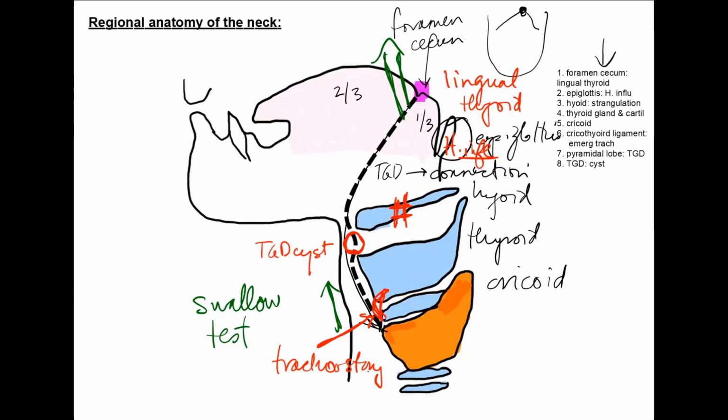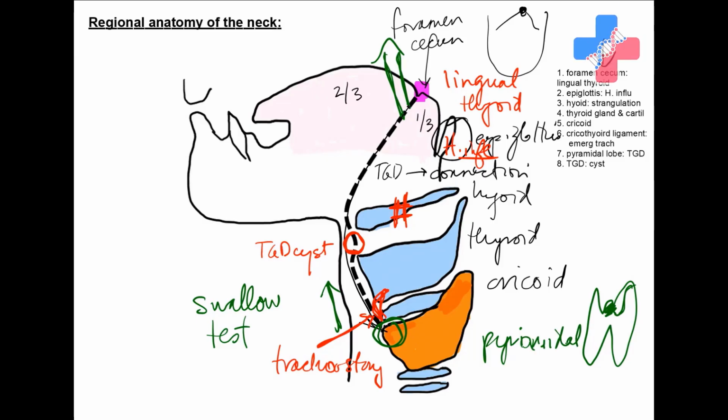Other things to note: in the middle of the thyroid, if one drew a thyroid gland, one would often find this right here, and that is a pyramidal lobe. So when you look at the middle of the thyroid there, the pyramidal lobe is often thought to be a residual structure from the thyroid migrating down the thyroglossal duct.